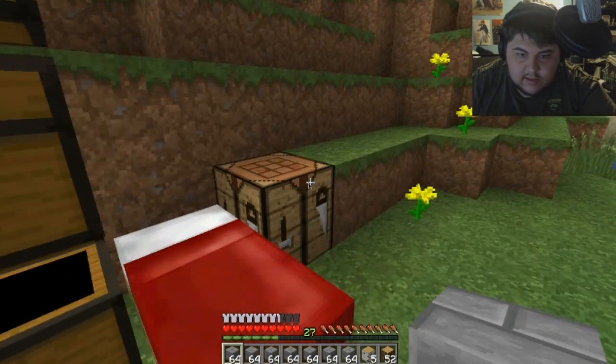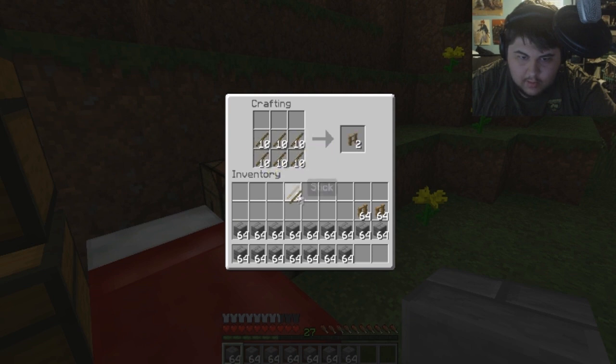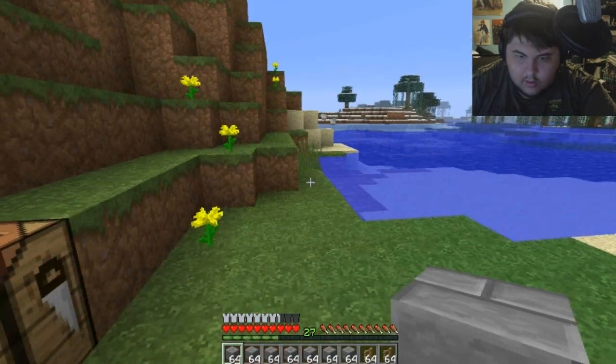We need to make fences. So, boom. And then, boom. Boom. Plenty of sticks. Alright. Make a bunch of fence posts. And I'm not sure exactly how many should fit. Yeah, there we go. It's perfect. Alright, let's go.